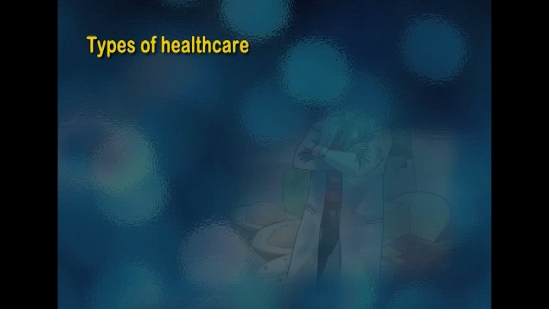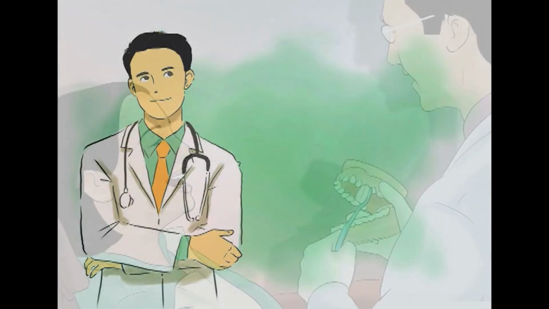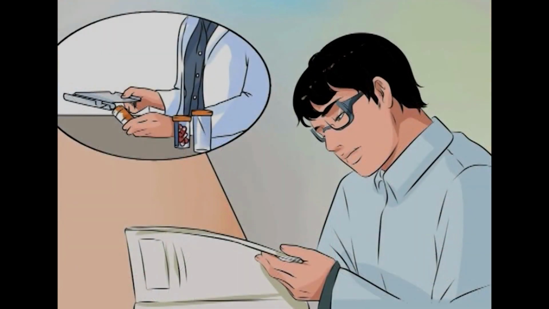What are the different types of healthcare? We have three different types: primary, secondary, and tertiary. The primary care clinician will be able to point out the first contact in the health system. A primary care clinician may be a doctor, dentist, nurse, or any other health professional or a pharmacist. This level of care may be provided in a general practice, community, or any health center. It may also include health promotion, health education, or prevention. Depending on the person's health condition, they may be referred on to secondary or tertiary care.